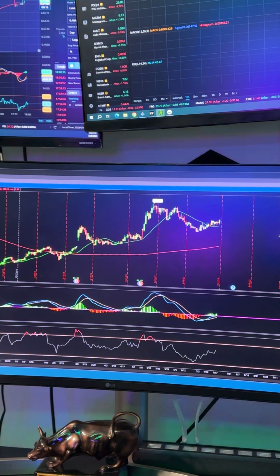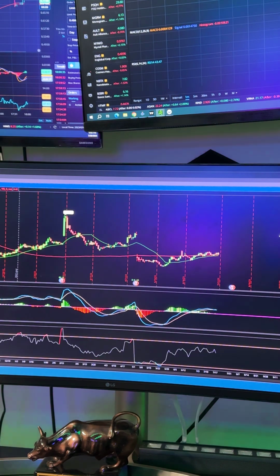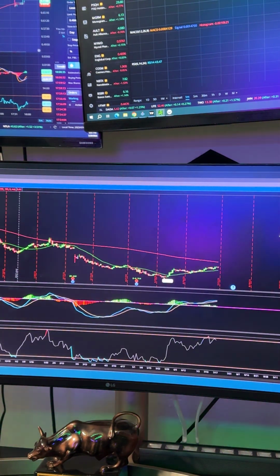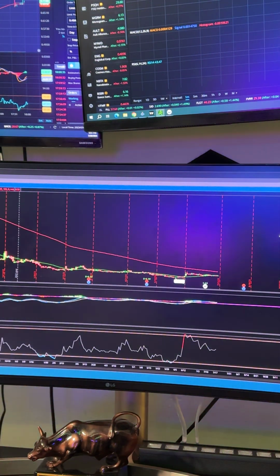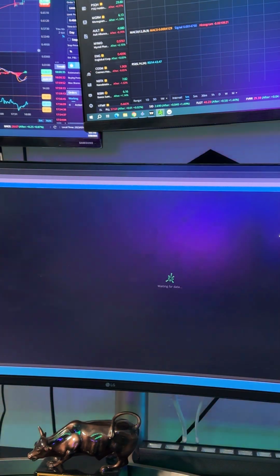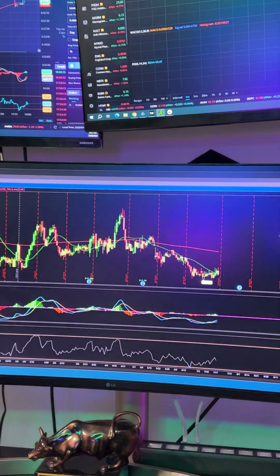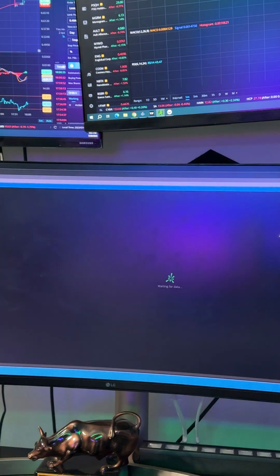Okay, yeah, the graph is not it. I haven't seen one of my favorite patterns creating in my head yet, so allow me a little time. All these stocks under $10 usually have a little bit low volume. You rarely will find one that has a lot of volume, a lot of movement.